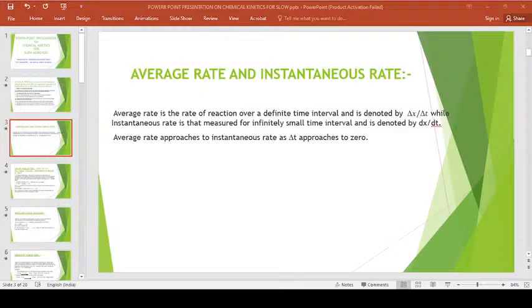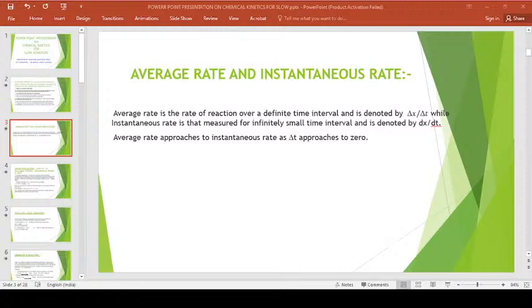Now let us come to a very important topic, the rate law or rate equation. Let us see what the rate law is. Rate law is an equation expressing the rate of reaction as a function of the concentrations of all species present, excluding the product. Here the term "excluding the product" is very important. While expressing the rate law, you have to exclude the product. We have to include only the concentrations of the reactants. You have to remove the concentration of the product.